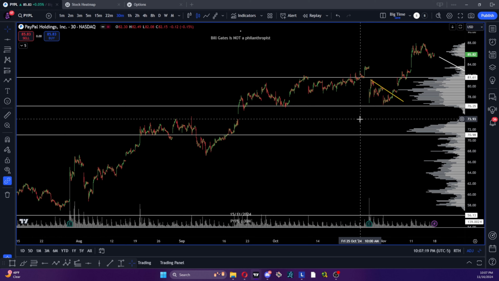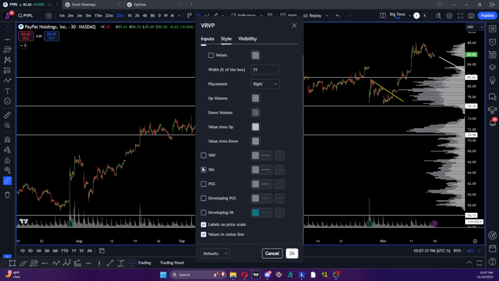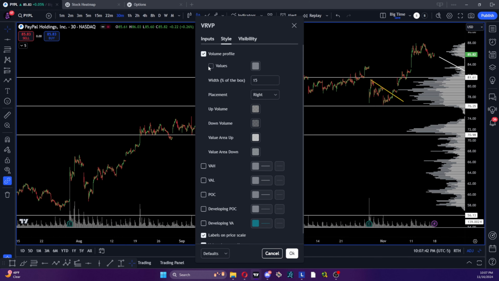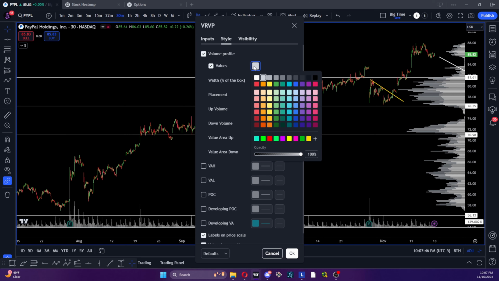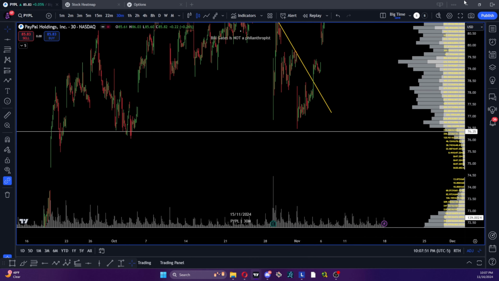Some people will tell you, oh, but if you go to VRVP, you could put the up volume and down volume in the POC. Yeah, the up down volume. It'll show you like 10,000 times 12,000, and then you're going to be like, oh, 10,000 buyers versus 12,000. The values on the top. Once you zoom in, it'll show you the amounts. Zoom in even more.